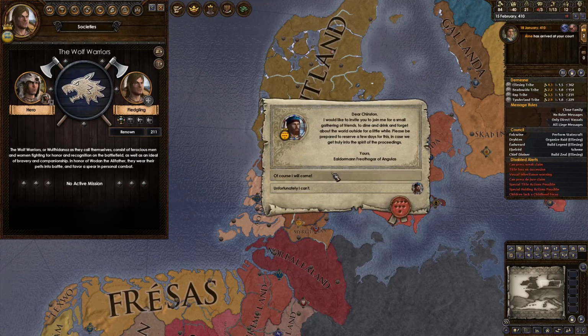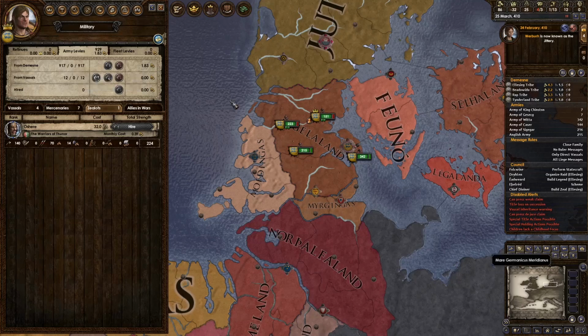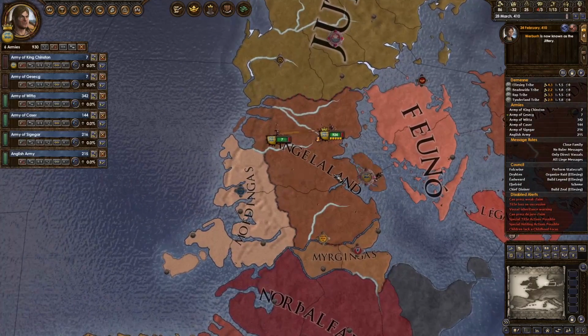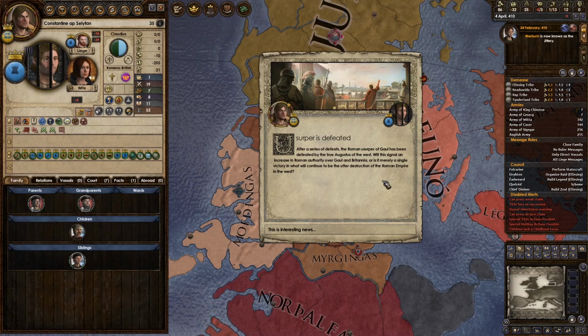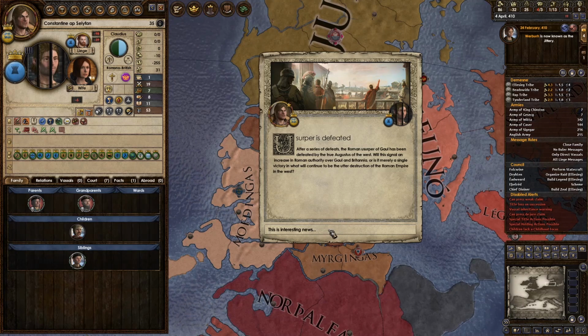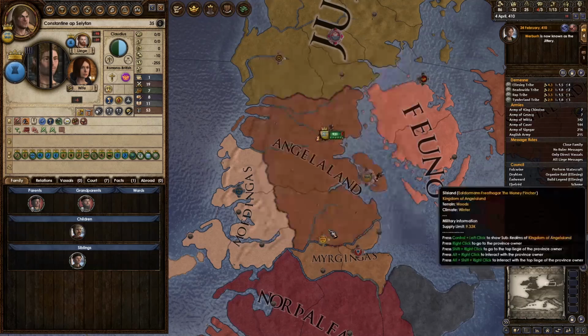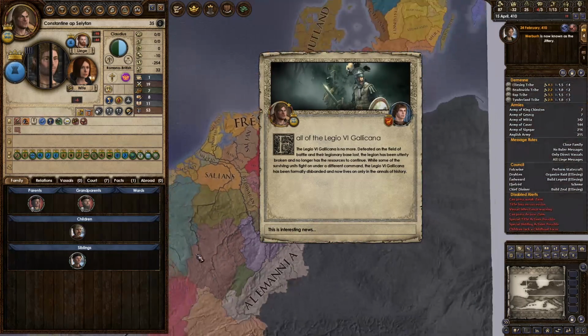Sad little man. Let's get to work on the raiding. Let's just immediately start off on that. If we've got a full levy size, then we might as well be putting it to good use, huh? Oh, shit, there we go. Roman usurper of Gaul has been defeated by the true Augustus of the West. Will the signal increase Roman authority over Gaul and Britannia? That sounds terrible. I think Rome fighting Rome might have been a lot more useful for us there.